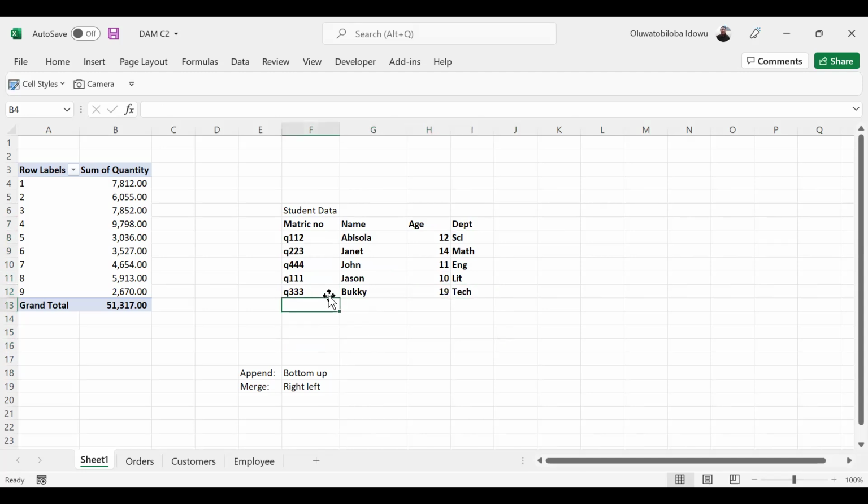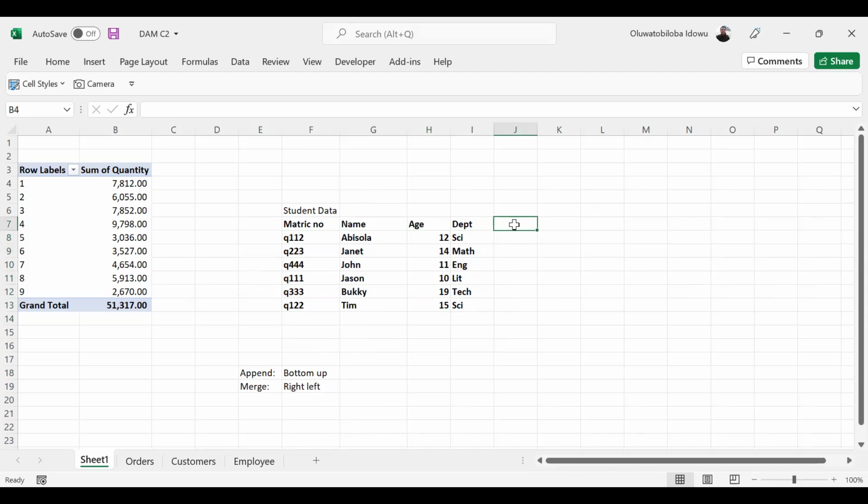And that one's name is Tim, 15 years old. So this is append query. You are adding to the existing database, bringing in new data. But merge query simply means you are adding to the existing data.